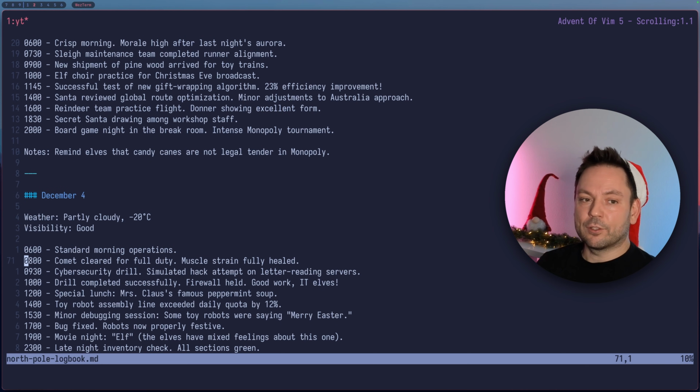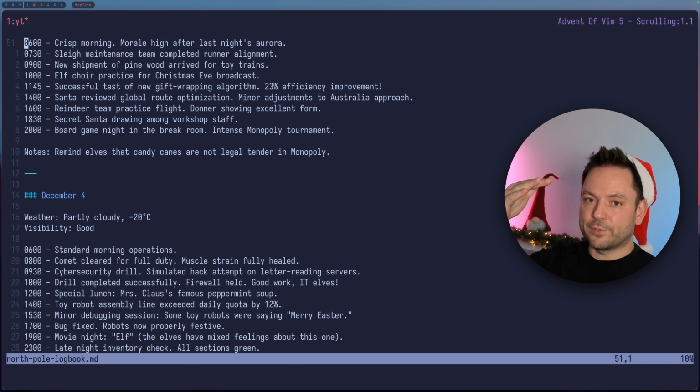Now the cursor is here a little bit on the lower side of the screen. Maybe you want to have it on top of the screen. I find that's quite helpful sometimes. It's not really scrolling, but I use it in conjunction with that sometimes. So if you press capital H, you jump to the top of the screen with the cursor without scrolling the screen. Capital L jumps to the bottom of the screen, and capital M jumps right in the middle of the screen.